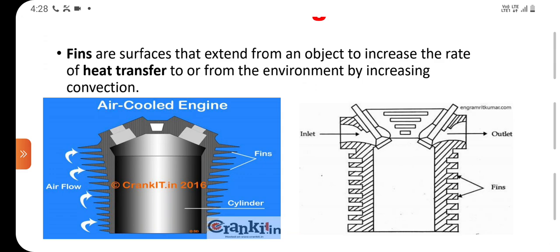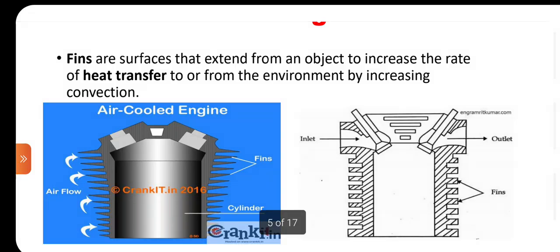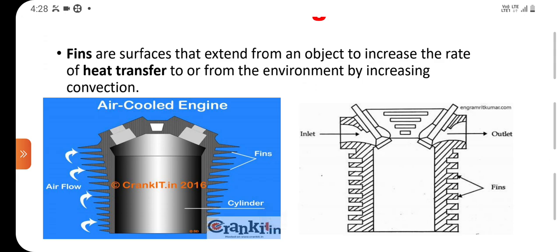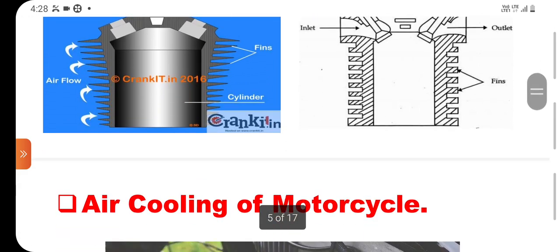There are various classifications of heat transfer: conduction, convection, and radiation. The heat is transferred from the engine to the cylinder wall to the atmosphere. In the case of convection, the heat of the engine cylinder is given to the cylinder wall and that is transferred to the fins. Air passes over these fins, and the heat is dissipated from the fins to the atmospheric air.